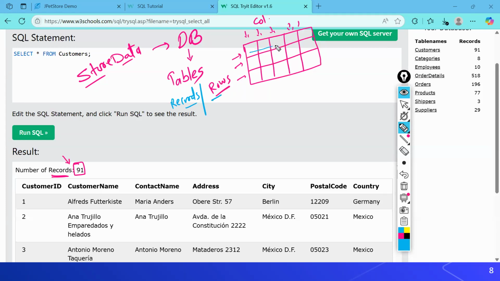Because see, rows we also call records. Because here, if I go into this one row, let's say this is a customers table, then this one row actually tells me everything about this particular customer. So it's going to be the record for that customer. This is the record for another customer. So that way we can call these records also. So records are primarily rows. Even for these columns, people call these fields, attributes, properties. These are also columns.